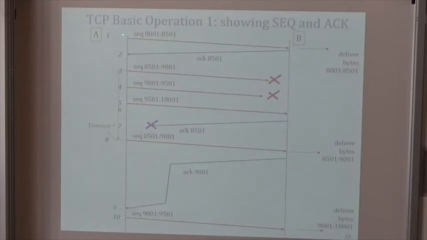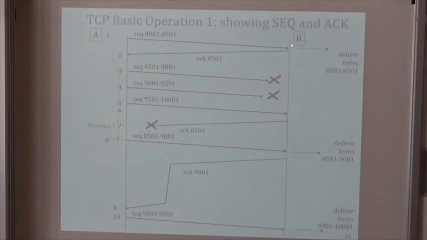Here is an example where the first packet is sent and the sequence number contains all the bytes that are in the packet. The typical packet capture convention is to put the last number as the next byte. So when I say 8001 to 8501, there are exactly 500 bytes. This is because by doing the difference, you will get exactly the number of bytes, and this is the first, and this minus 1 is the last byte in the packet.